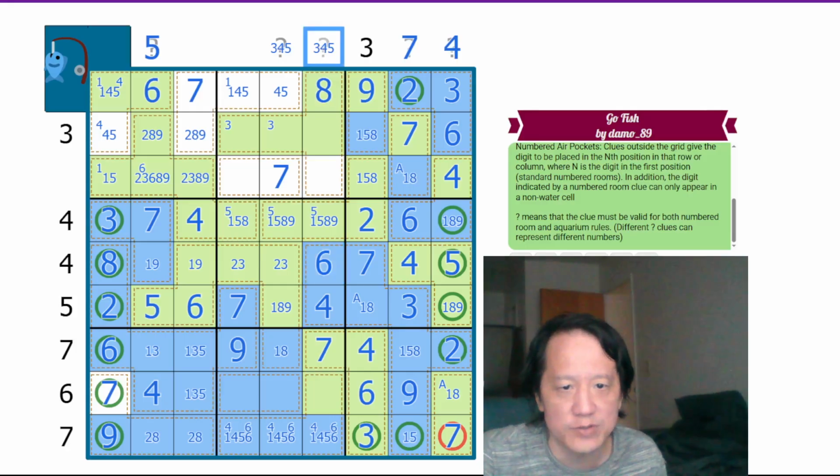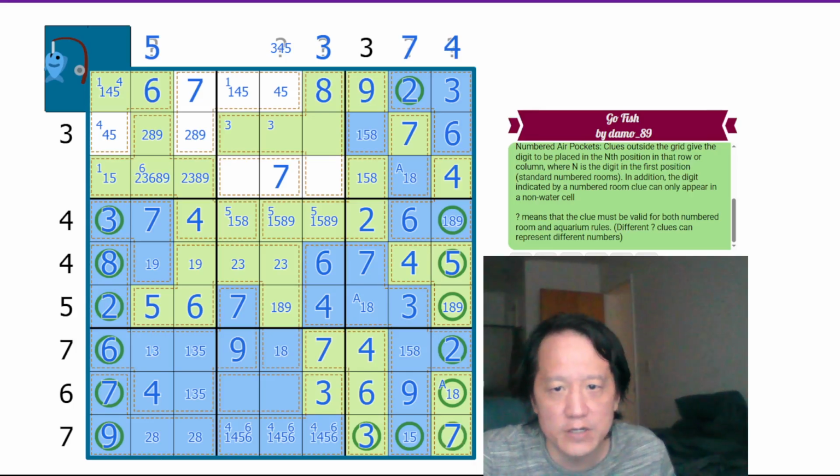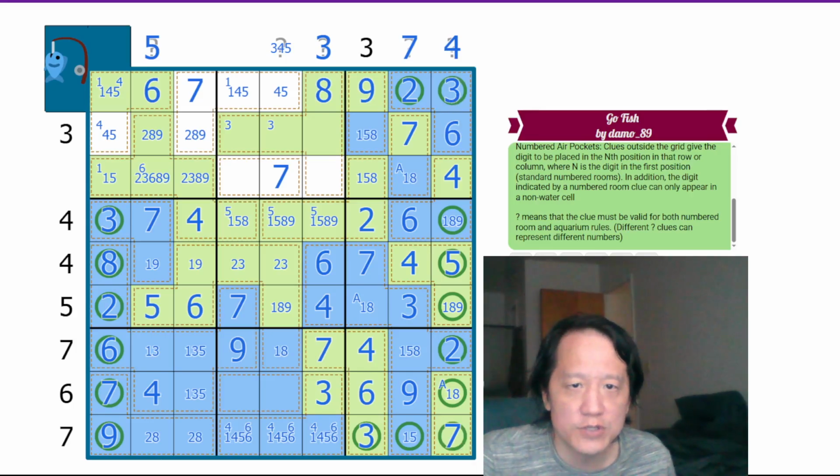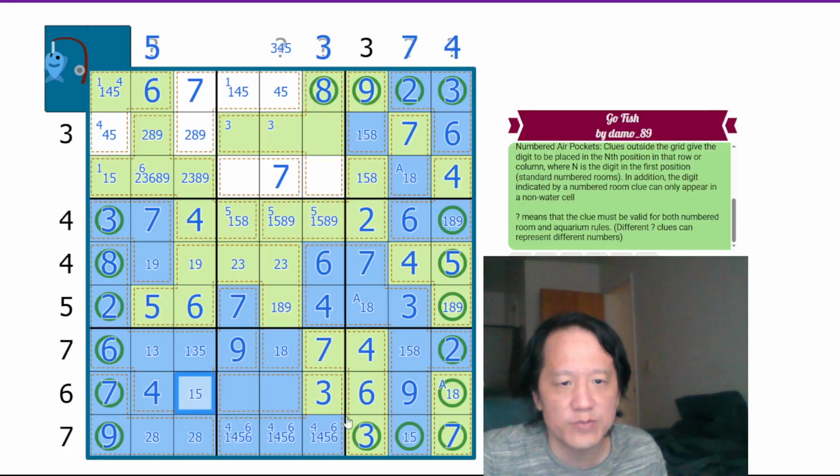so this must be 3. So we have to have 3 there. We have 1, 2, 3, 4, 5 waters here, so this must be water there. So that's satisfied. This should be satisfied both ways. 4 is in the 3rd position. That's satisfied. 3 is in the 9th position. 3 has to be in the 8th position here. That eliminates 3 from being there.